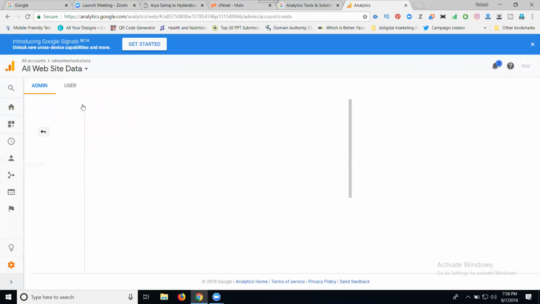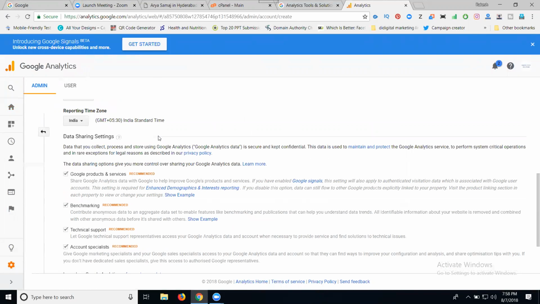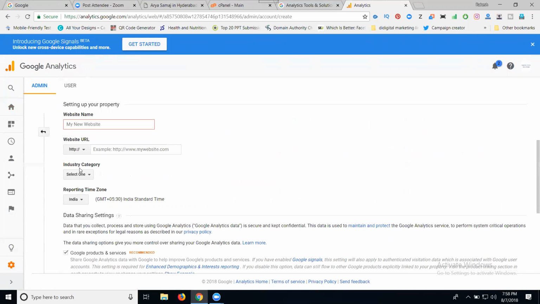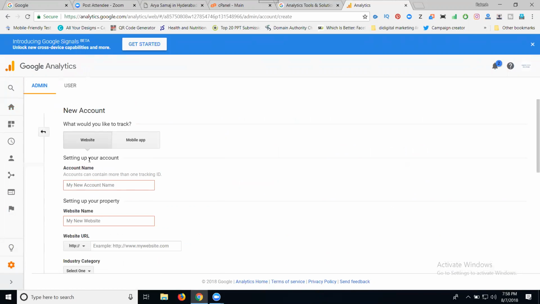Just click here. Now, just scroll down here. How many websites? Only 100. Now I'm adding the 34th website. After 100 is reached, we can open another analytics account. Any account is opened for only 100 websites. Now, first of all, take this point: in analytics we use two versions. One is website, the second is mobile app. Mobile means two: one is Android, the second is iOS. For showing analytics reports, when users come to your app, we check with analytics.